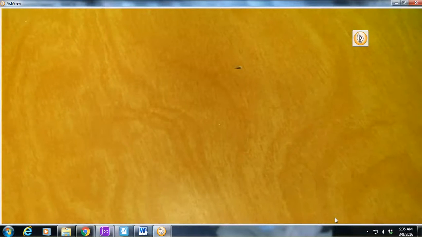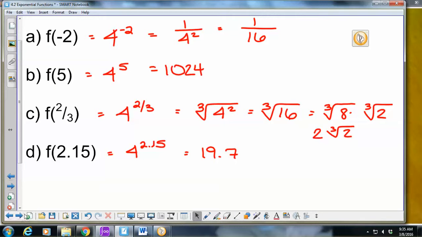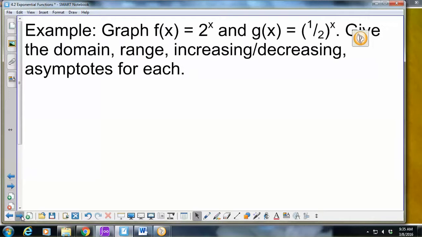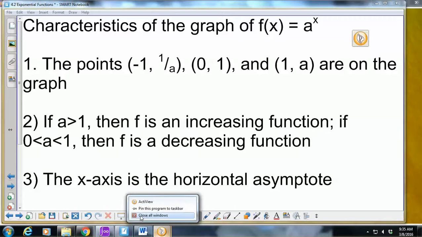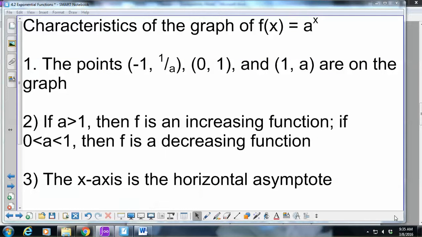All right. Questions about the graphs of these? Okay, so let's, I've already sketched all those. So these are just some characteristics of the graphs. Up to you if you want to write it down. It's kind of what we just summarized.